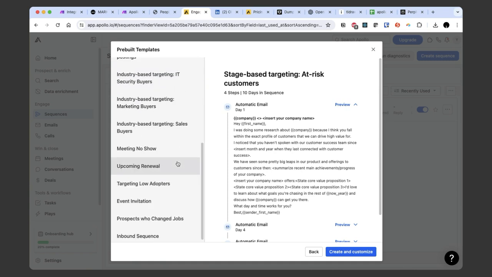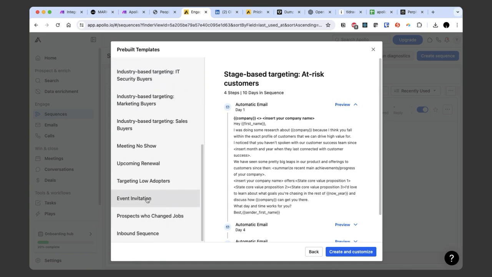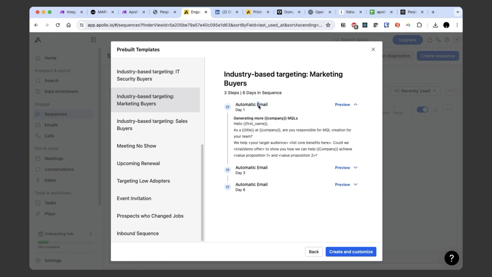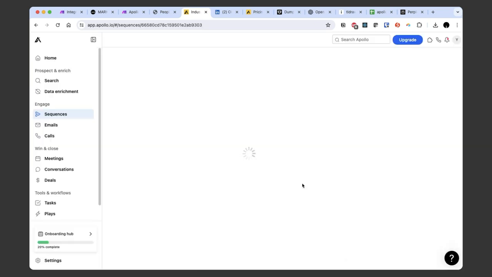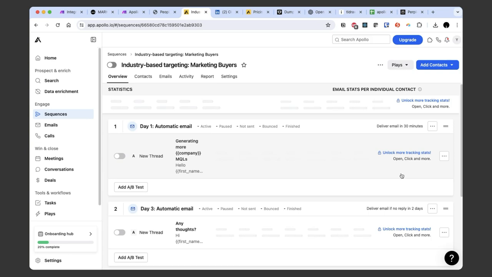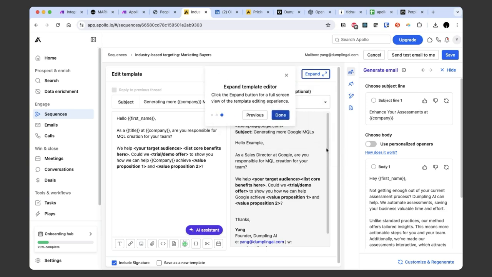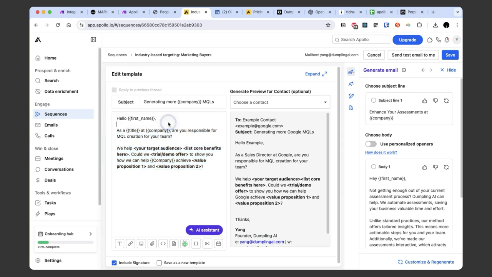So maybe what we're going to do is do something sales bias, marketing bias. Let's do this, right? So we're going to create and customize. I'm going to use this template. While it's loading, I can click in. I don't want to do this anyways. So you can see here, it's referencing all these variables, right? And this is the template. We probably don't need any of this. We're going to rewrite it all.